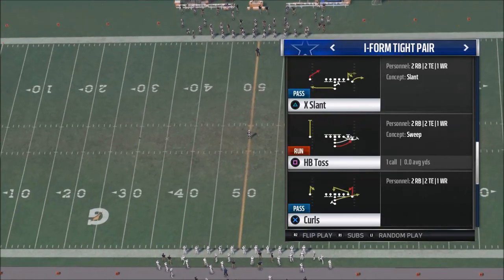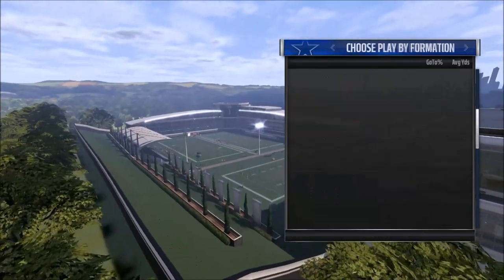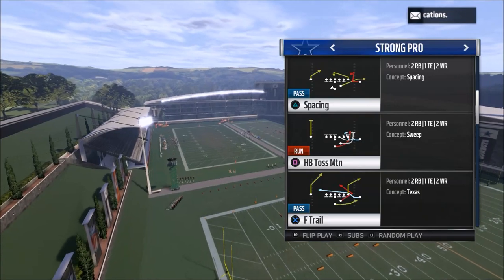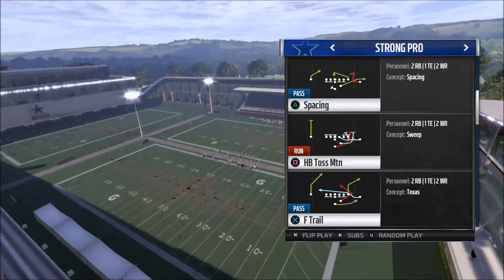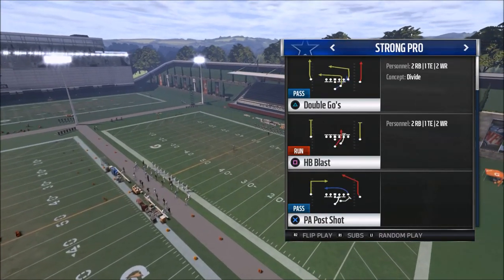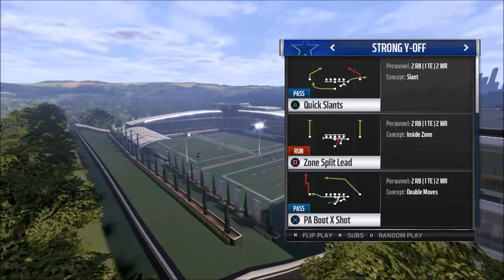They got the power, which is good. But they don't have anything else that I would really want to mess with. Strong pro. Let's see what they've got here. F trail. Ooh, that looks like a good play. Mount motion toss. They have spacing off of that. Not too bad. Not too good. But definitely not too bad if I wanted to work with it a little bit.